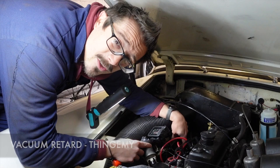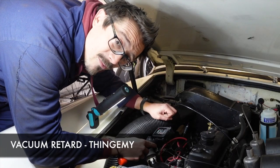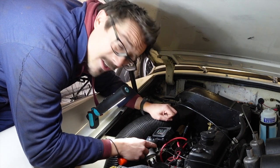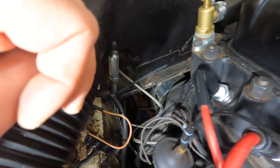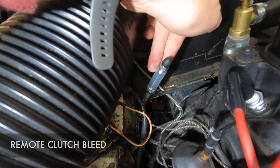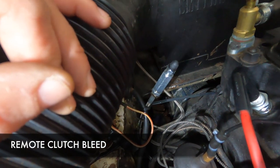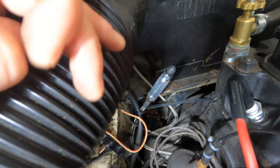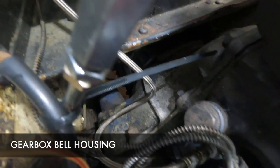This next thing has always thrown me - it looks like a UFO. I still don't know how it works, but apparently it's to do with the retard, all connected to your carburetor setup and your throttle. Down here you'll see this flying lead - this is my remote clutch bleed nipple, which I'll be properly installing now that I know it works. And you can just see behind all of that the retard and related components.